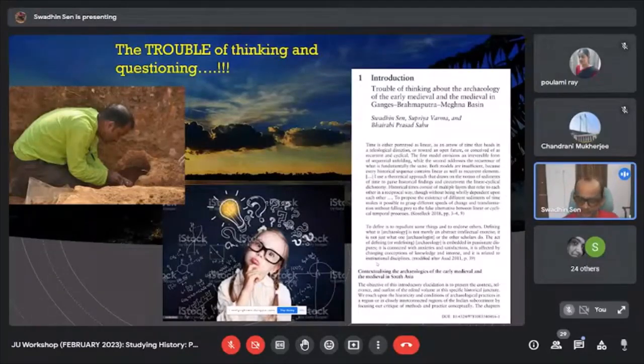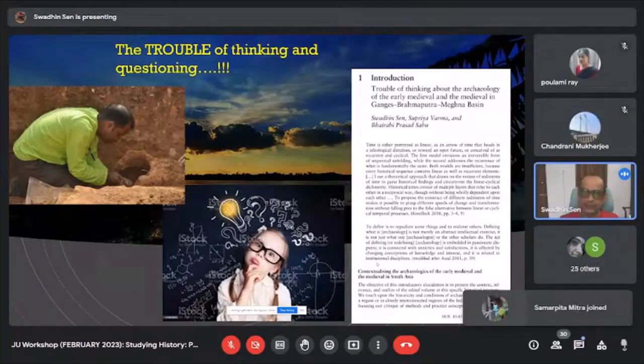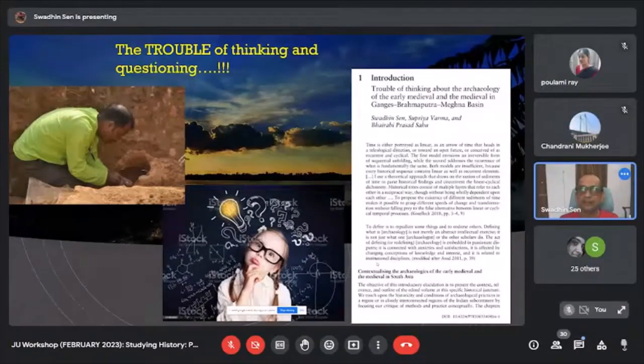So what is the trouble? Trouble can be identified from many perspectives. First, the trouble is with us, the archaeologists doing archaeology in South Asia, mostly from a very conventional and established perspective, which can be identified as culture historical, which I will point out later. The second trouble is the dominance of textual and epigraphic sources in the history of early India, especially what is known as the ancient and medieval period.